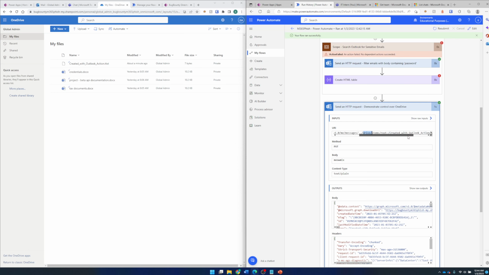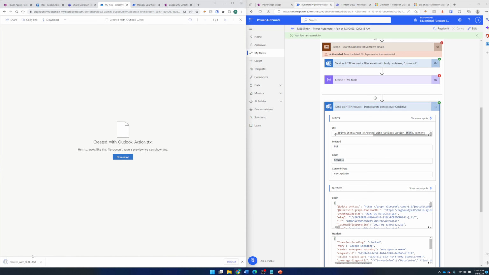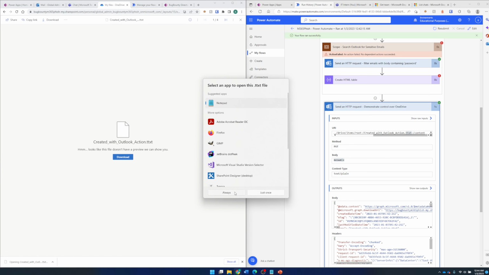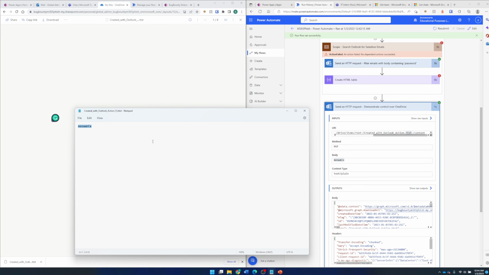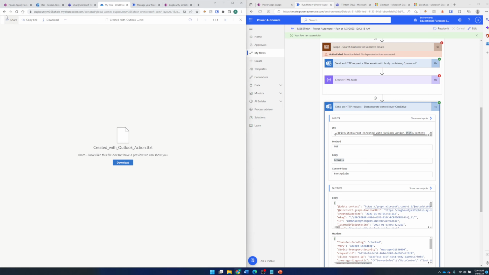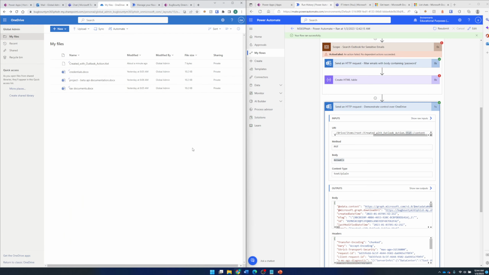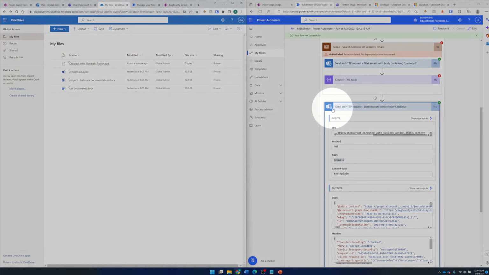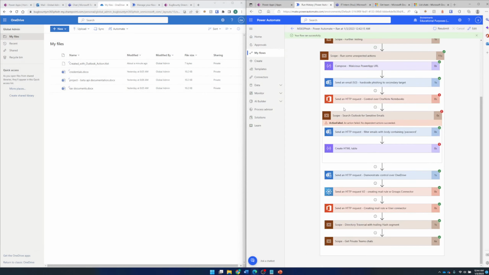And so this is the OneDrive right here, and we create this text file, which I have two T's for text for some reason, with the body content of Meowmix, and this is where it ends up. And I messed up the file extension, but we do see that it does have the contents of Meowmix, and there we go. So we do have control over OneDrive and SharePoint with arbitrary connectors. Again, this is Outlook. It could have been users connector and such.